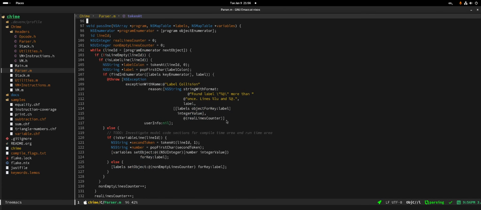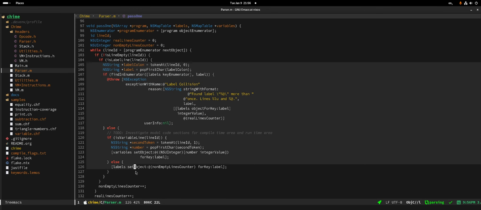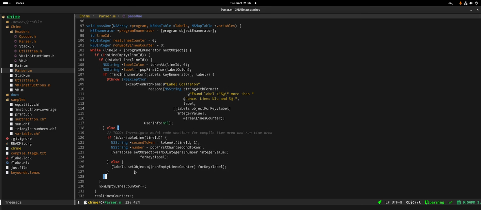Something that I didn't tell you guys is that I am exploiting the fact that this if was done already. I'm asking if this is a label line, and when I am in here, I already know it is, which means that I can just ask if it's a variable line.